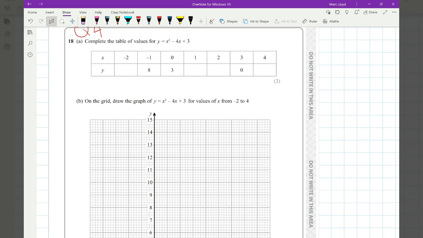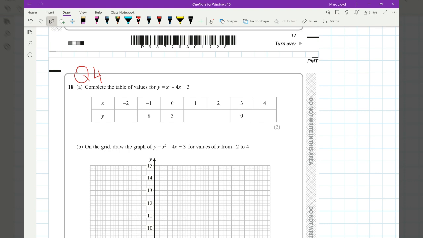Okay, 18A. So I've been showing my class how to do this a little bit differently. So I'm going to rewrite this as x in a bracket squared, take away 4, and then in a bracket x plus 3. Now, if you type it into your calculator like that, you're always going to get the correct answer. And that's because when we put the -2 in, our calculator tries to apply BIDMAS. So if you just put -2 without the brackets, it's going to do the 2 squared first and multiply it by -1. So we're going to put it in a bracket.